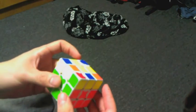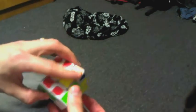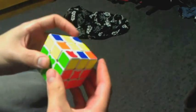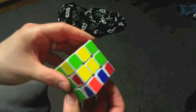It's the same thing here. And this is the inverse of it. R, F, R2, and a B prime like that. But the case is really nice, and you can do it from the other side as well. So yeah, again, this is really nice. R over, like that, push over.